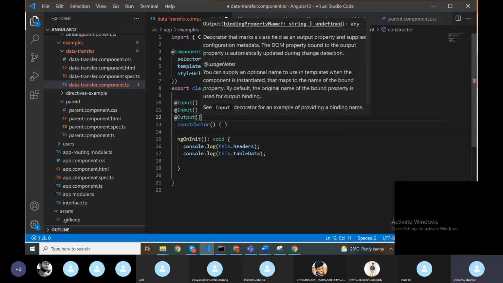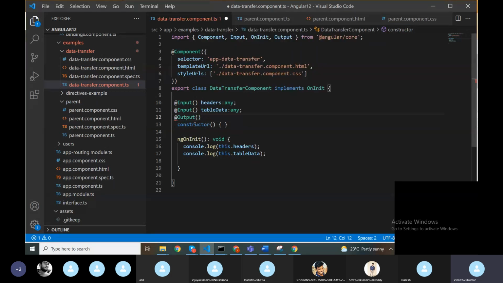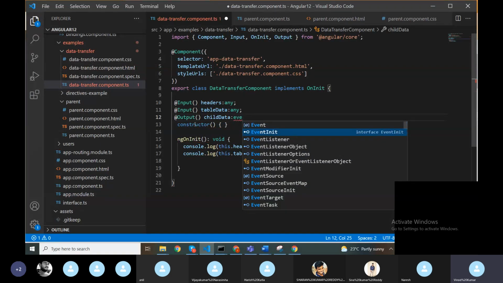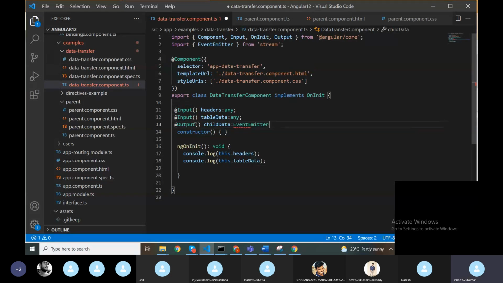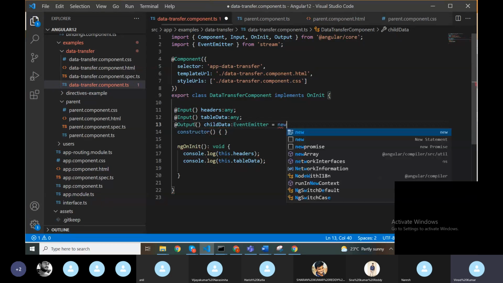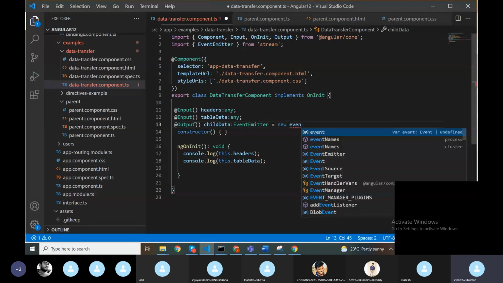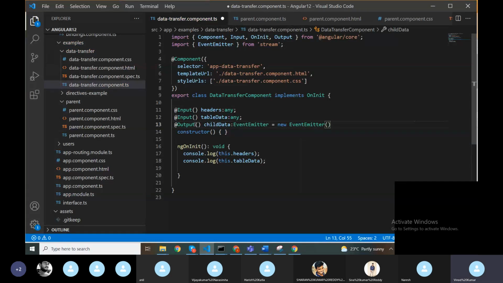@Output decorator, and data as a return type of EventEmitter equal to new EventEmitter of.